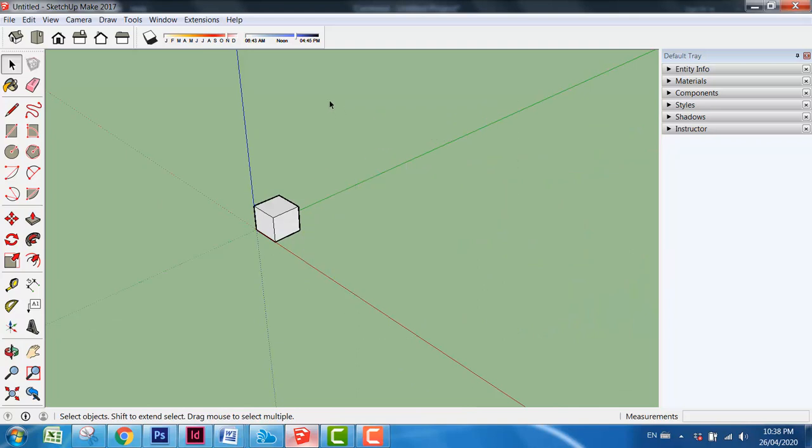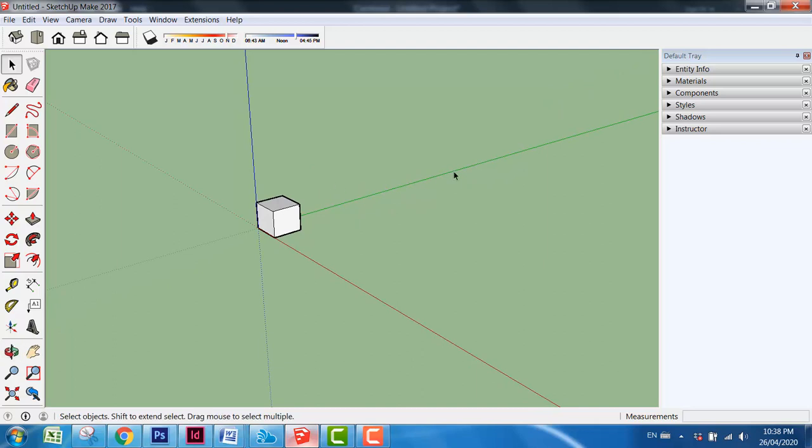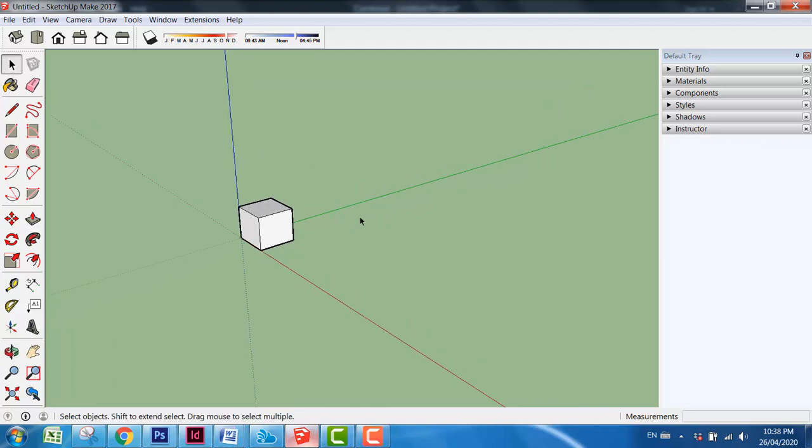Now let's find out how we can make several copies of an object. You select the object, use the move tool, hit Control, and put the first copy in the right place.